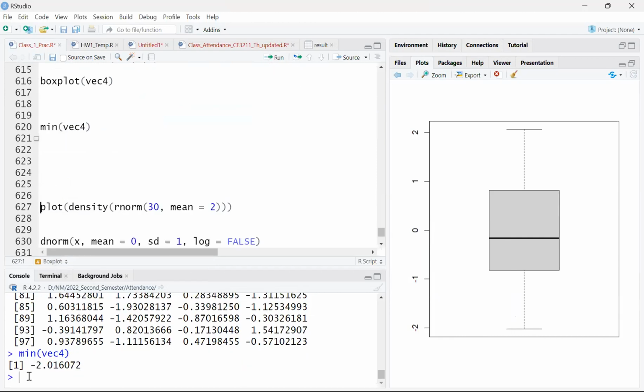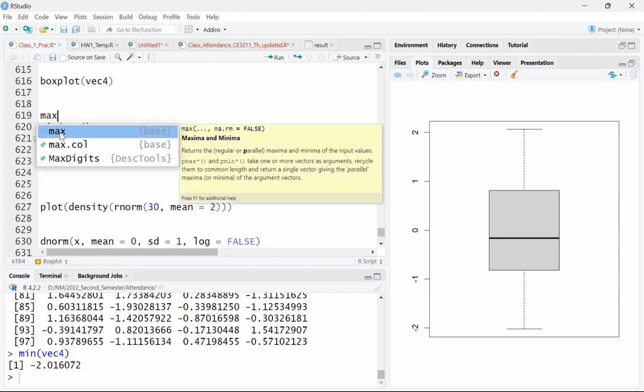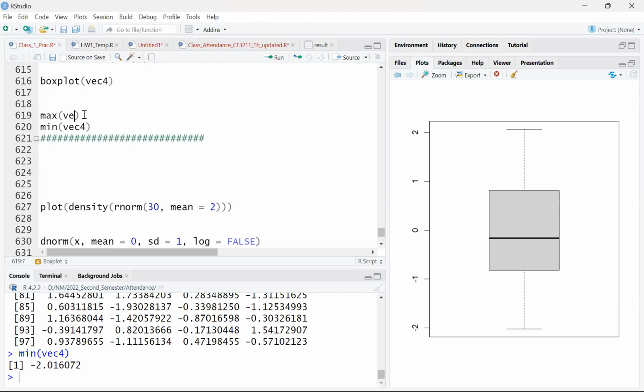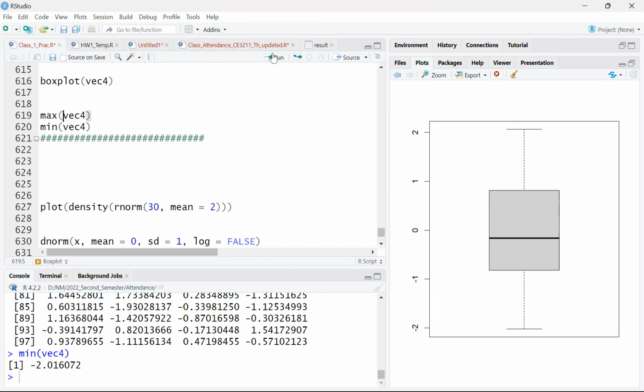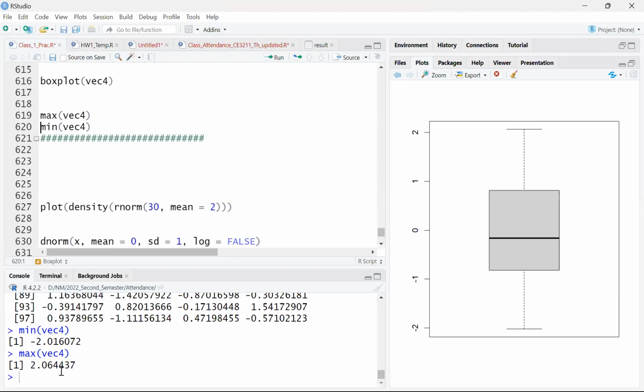Let's say it is minus 2.01, right? And then if I ask for the maximum value of vec4, it should be around 2 point something as well. 2.06, right?